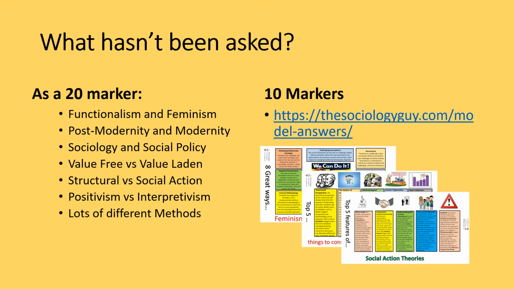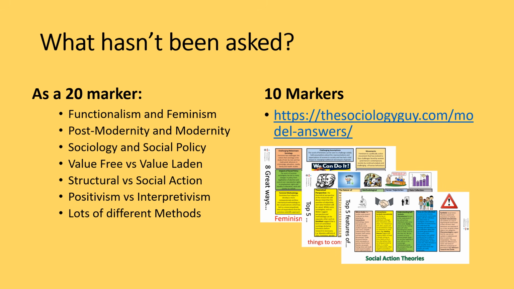Okay, so let's see what hasn't been asked. Lots of things. Quite simply, there's lots of things. There's so much scope for this question. They've not asked as a theory question functionalism or feminism. So I think knowing your functionalism and feminism going into this question would be really useful.